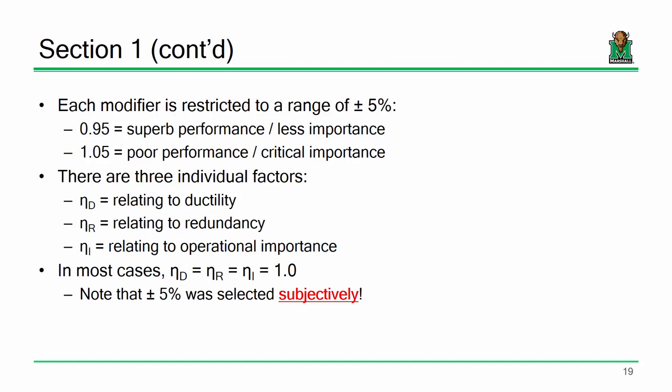Let's take redundancy, okay? Redundancy is another critical term in the world of bridge engineering, and it got a lot of press about 10 years ago when I-35 failed in Minnesota. But basically, redundancy is the idea that if I have a bridge and I have a component of that bridge that fails, can the rest of the system shift around that load and still carry load safely? That's what redundancy is. Does the system have some amount of reserve capacity? Now, number one, redundancy, and I can state this for a fact because I spent a number of years researching this topic, can be a pretty tricky thing to calculate directly. I mean, there's a lot of nonlinear behavior, a lot of 3D, really tough stuff to figure out.